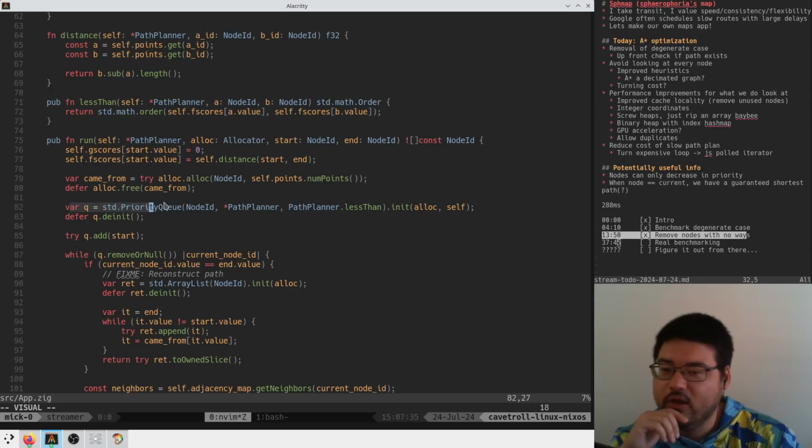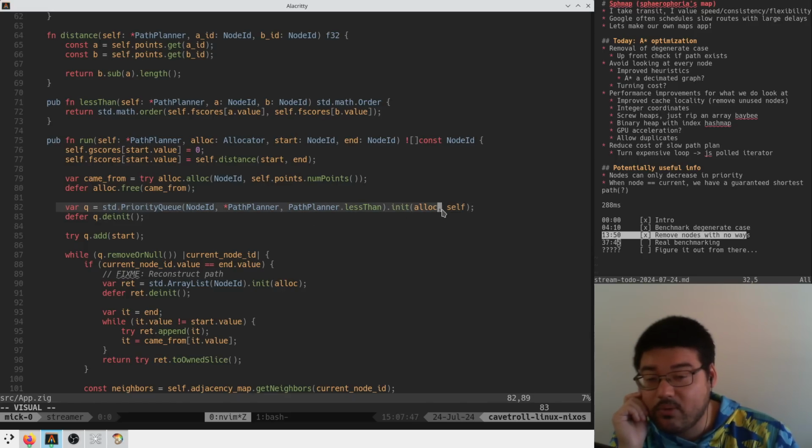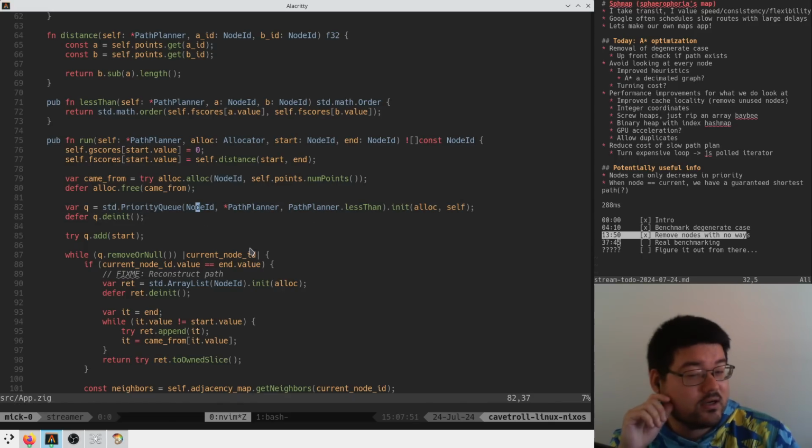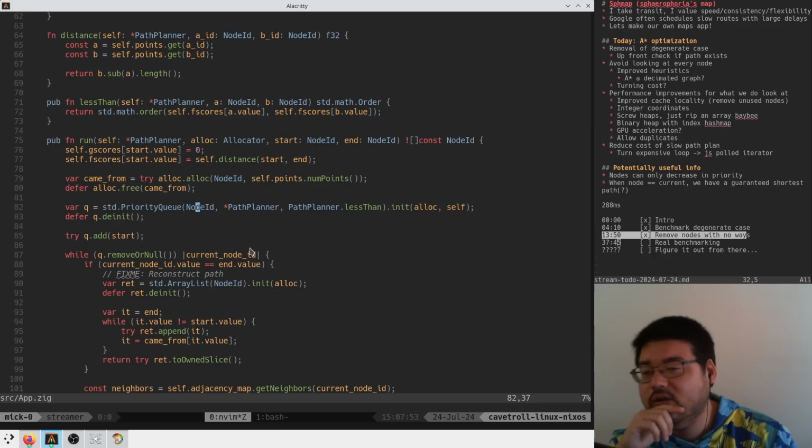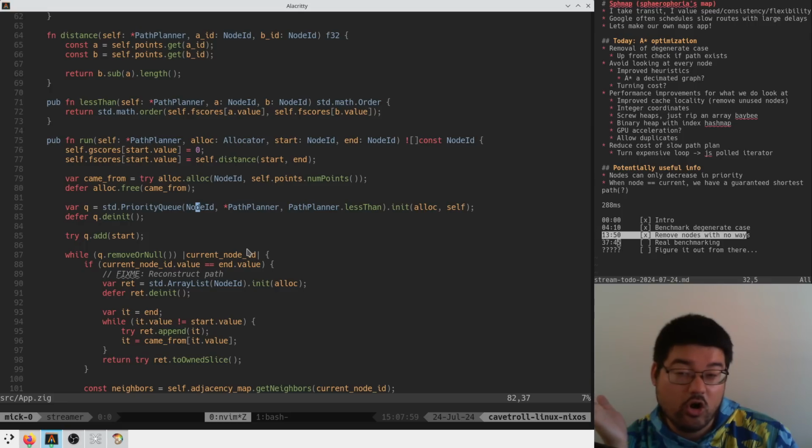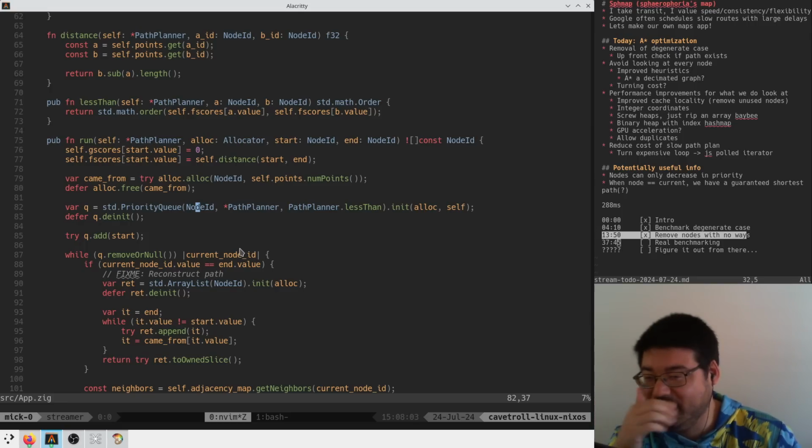But in reality, our priority queue is probably only going to have a very small slice of those in the queue at any given time. So probably we could get the number down if, instead of storing node IDs here, we stored node IDs and their scores? Maybe? Possible. I don't know.